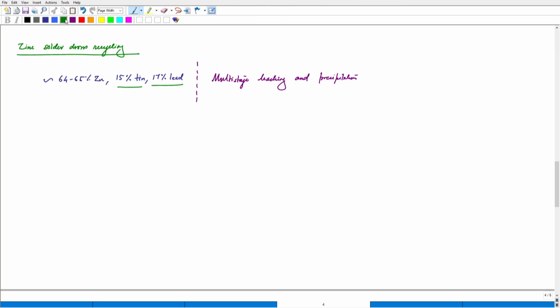Some of the valuable materials that people have reported using zinc solder dross are ZnSO4, which of course implies that sulfuric acid has been used, and ZnCO3. So if we are using some sort of precipitating agent, we can have carbonate coming as a valuable material. PbCl2, if we are using HCl as a leaching reagent and we are able to get PbCl2, or we can have SnO2·xH2O. So if we have this as the precipitate, that is also possible.